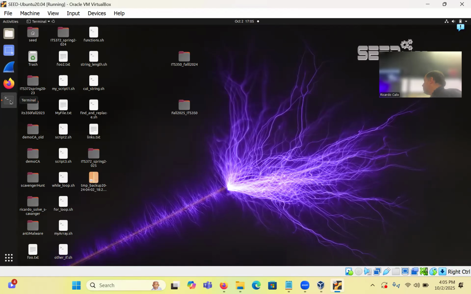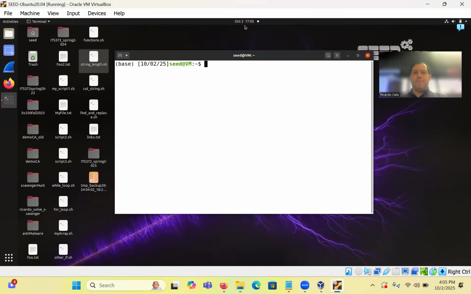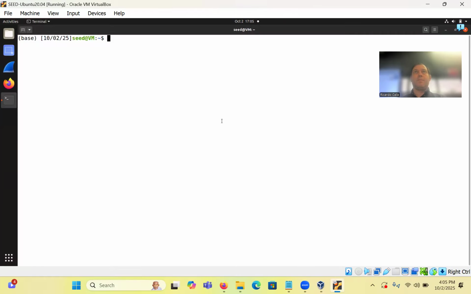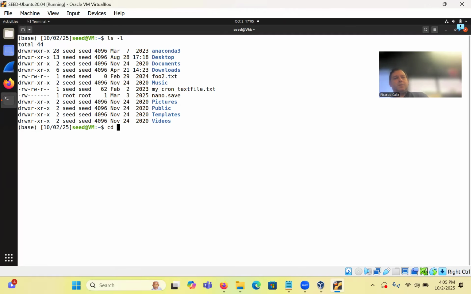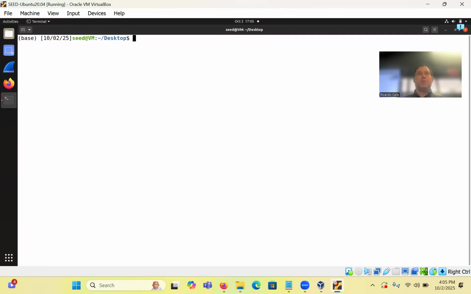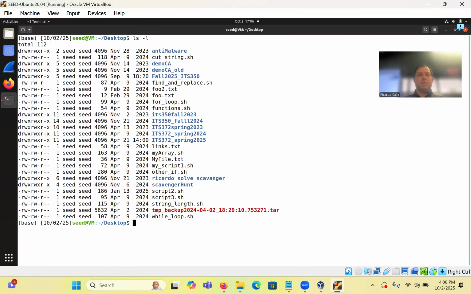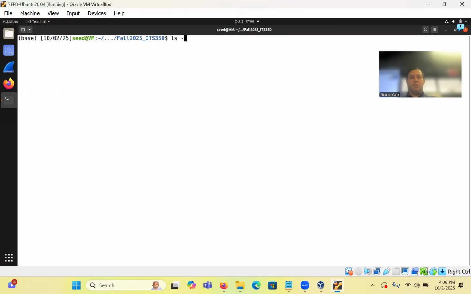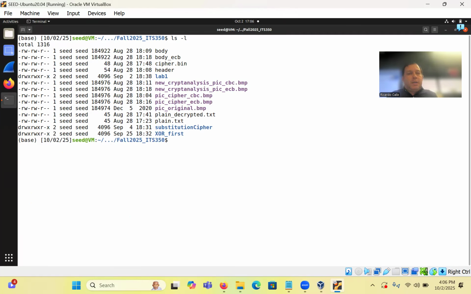Okay, so let's open up the terminal. ls, cd desktop. We're going to navigate into our folder. So it's fall 2025. Right, and I think we're in the XOR first folder.